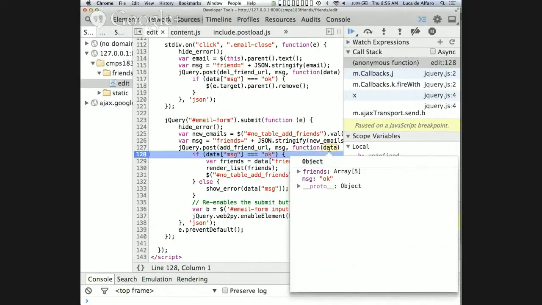Objects in JavaScript have fields. This object has 2 fields, friends and message, and also some proto that we don't care about so much. The friends is an array of length 5, and if I open it, this is the content of the array.